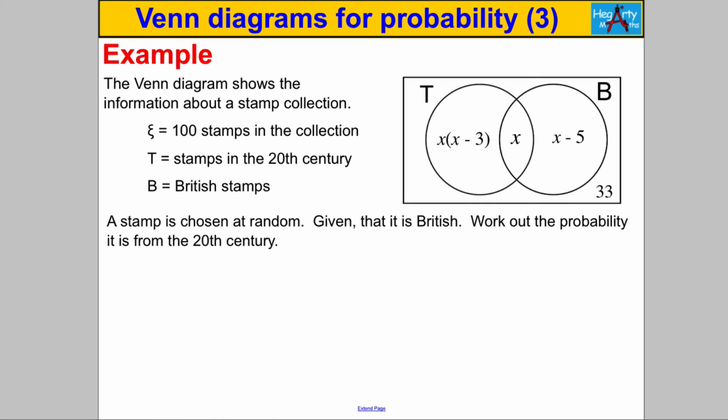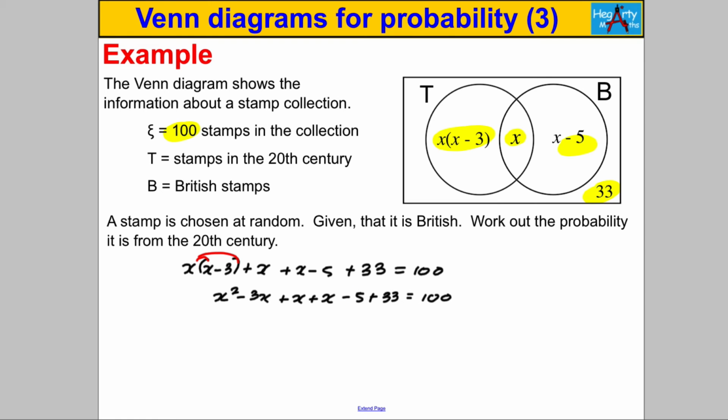Okay, it's very similar to before. The only difference is that the algebraic expressions are slightly more complex and the equation we're going to have to solve is slightly more complex. We do know though, if we add this, and this, it must add up to the number of elements in the universal set 100. So let's write that equation. Now before we can collect like terms, we must expand the bracket here. So let's do that.